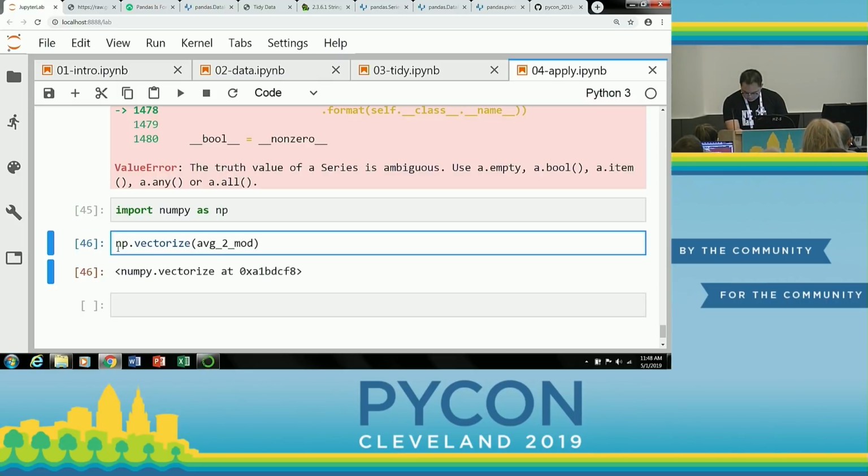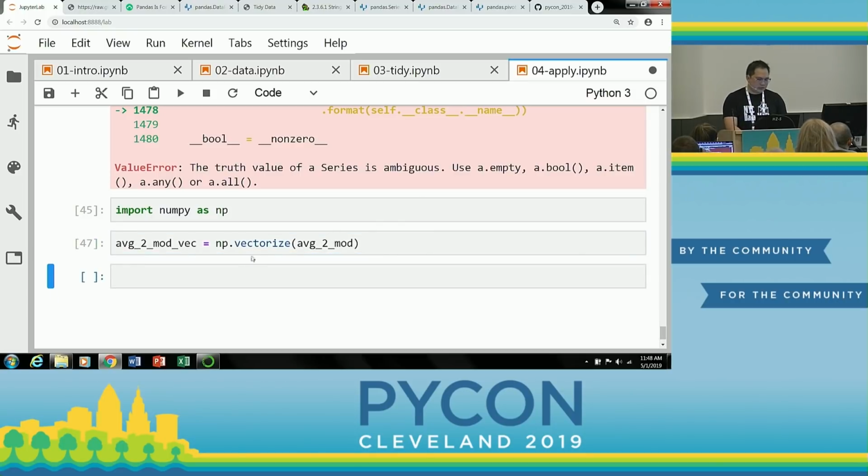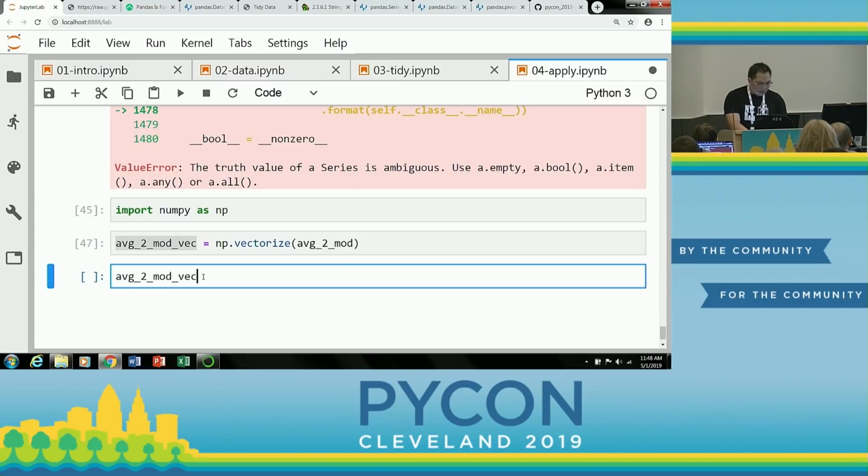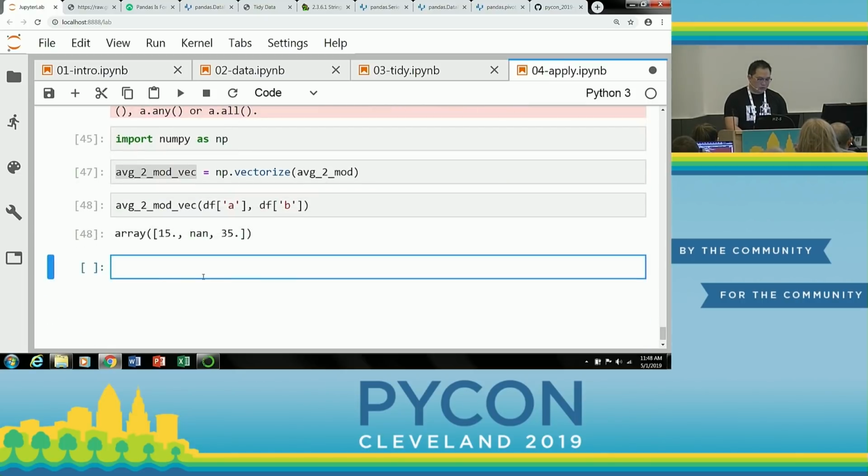So let's save this. Right, it's really the same name. I'll just add an underscore vec underneath. So now if we run this with df a and df b, it understands. It actually understood that we wanted everything to be put in element-wise instead of just dumping everything into the first argument, right? So this is essentially like writing the for loop for you. It's iterating through each row, for each row taking the corresponding piece and putting it into your function, right? So you don't need to write the for loop if this is what you're trying to do.